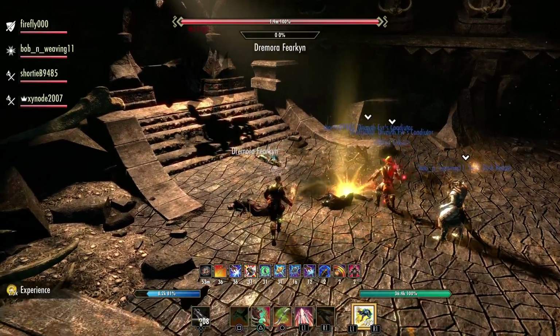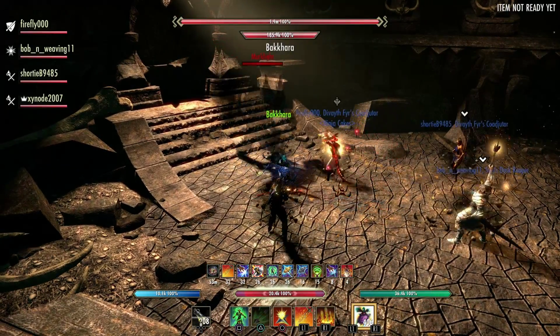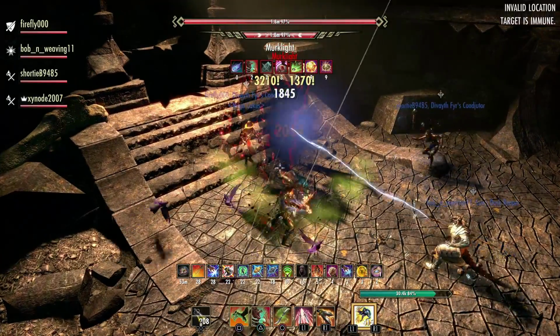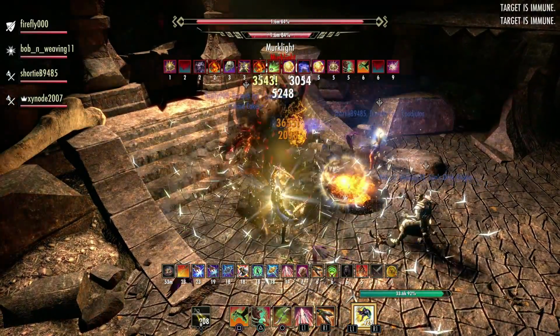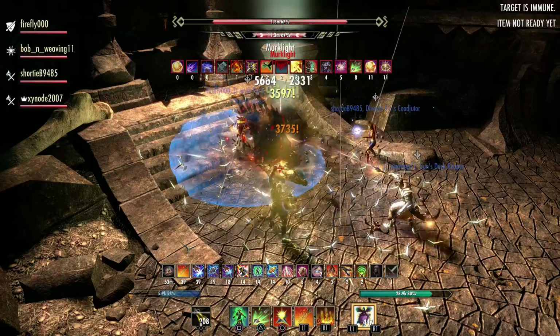So the boss comes out of the portal and basically the tank should turn him around away from the group. And during the fight, he will obviously hit the tank quite hard, so you need to be blocking some of the big stuff, big heavy attacks and stuff like that. But he will also put AoEs down on the ground, which you're about to see. Now the trick to this is to stay out of them, of course, because they do a lot of damage.